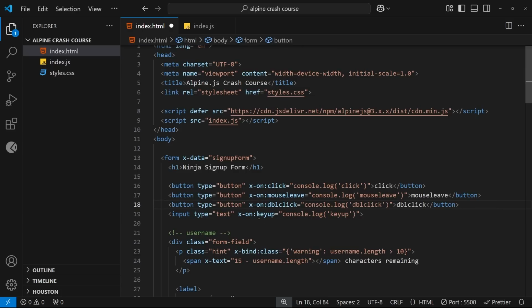First of all, I want to show you just a shorthand way of doing this x-on, which is a little bit easier, and it is just an @ symbol. So if you type @ instead of x-on and a colon, you just type the event name and set it equal to something. I think that's a little bit easier, but they both do the same thing. Anyway, let's save this and try it out.